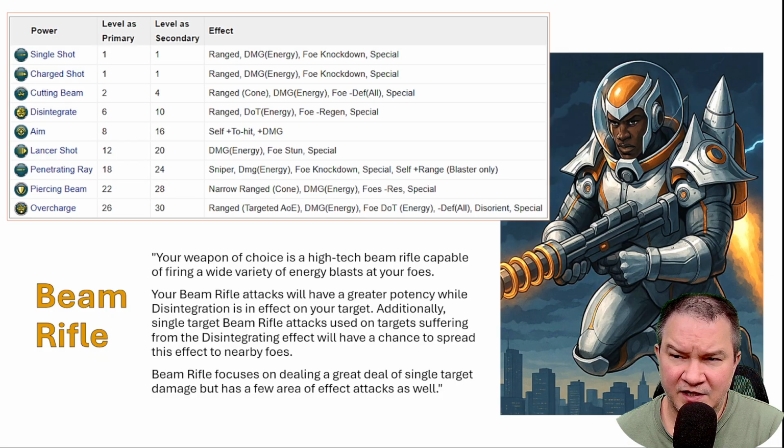effects and things. And beam rifle is a pretty cool set, although it's a little bit hard to use given that disintegrate mechanic. Because if your target that is the disintegrate main guy gets killed too fast, you're unable to get the nice disintegration spread jumping all over the place. So that's something we'll be taking a look at during our solo tests and then ultimately his teamwork tests.